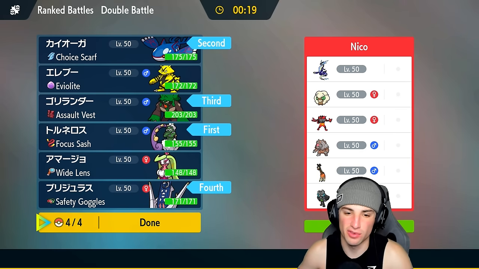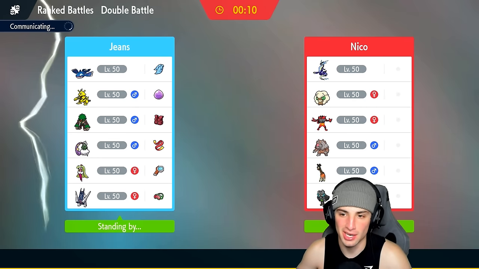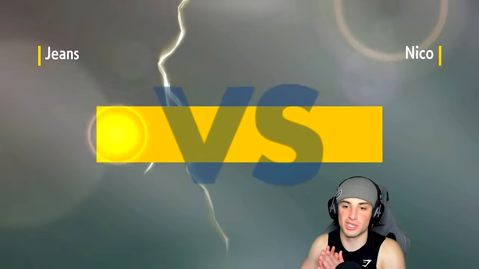We don't really have to worry about any first turn priorities except for Fake Out on Incineroar. So I really don't want Serena here. And then I like the Buzz. Not too hot here. I mean, it's not super effective onto any of those Pokemon. So I like the squad that we're bringing, especially with the Choice Scarf on Kyogre.